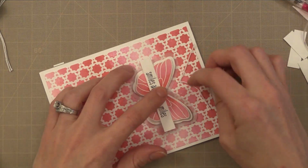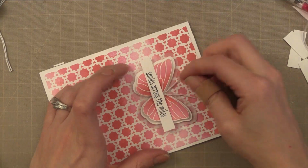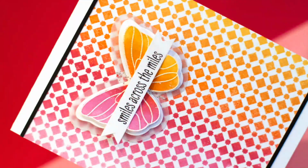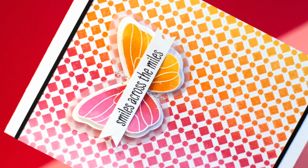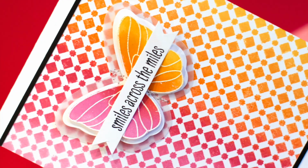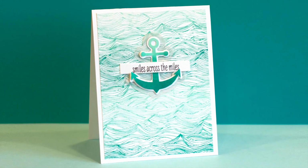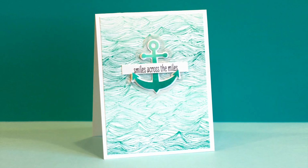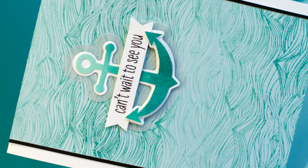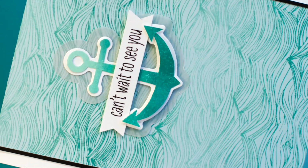And I just think it's awesome how the coloring on that butterfly perfectly matches that background thanks to those ombre ink pads. So now that you've seen how these butterflies come together, let me just show you what I did with those wave backgrounds real quick. There are some wonderful anchor stamps with matching dies that were perfect for these backgrounds. So I did the same thing of layering all three of the layers together and adding that onto the card, putting some dimension between each layer, of course.